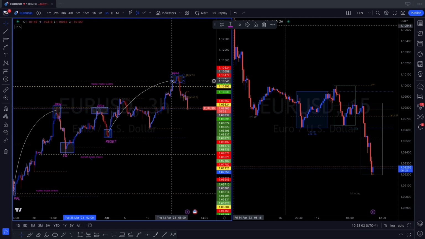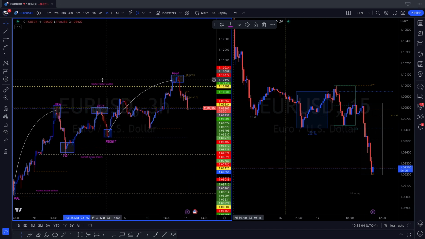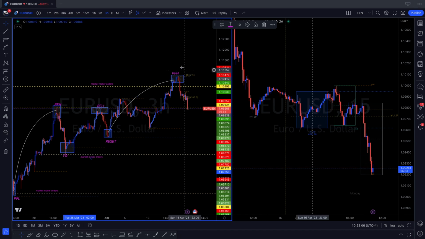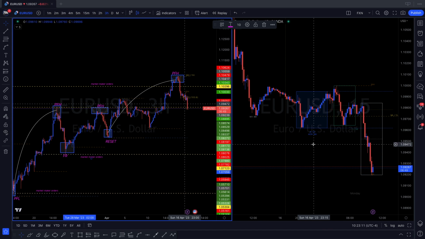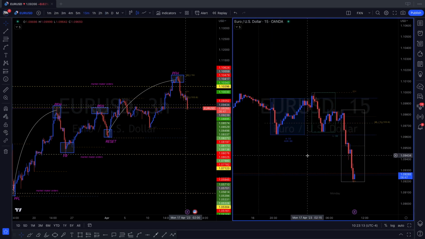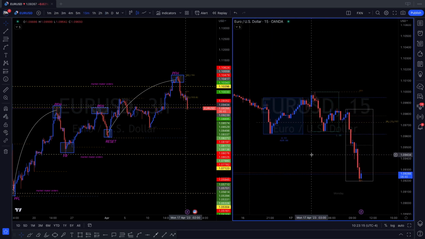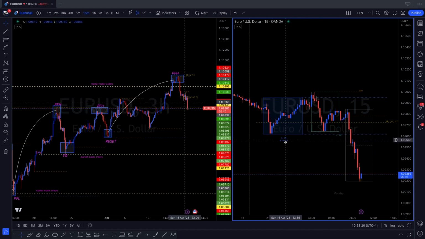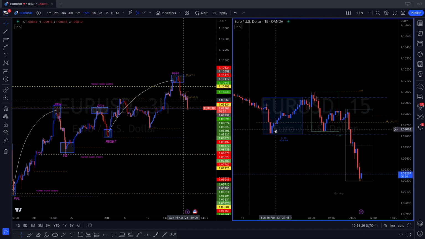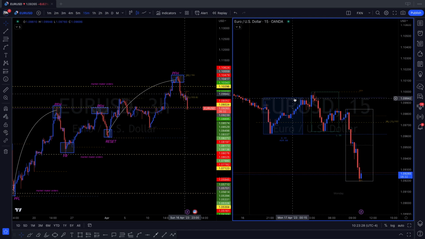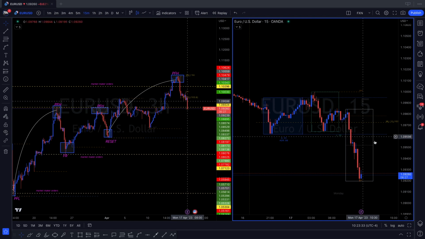Essentially we have market makers grabbing orders from the very top here, creating the peak formation high that you see here on the 3-hour time frame. Now, when we go to the London session today, here are the things that we want to look at. We could see that the Asian range itself was 33 pips, and we could see what ends up happening at the very end of the Asian session, where we get a push up, but we don't break the Asian session high. This essentially helps create the first leg.